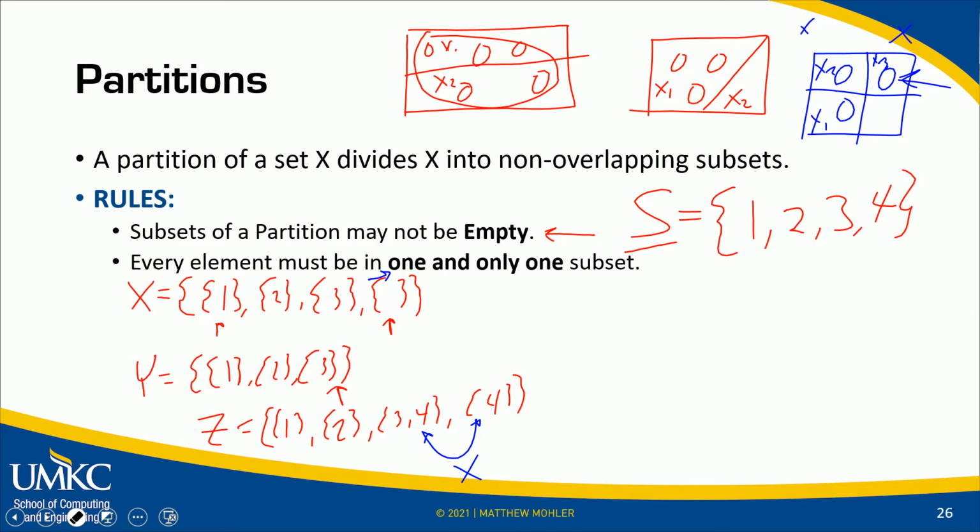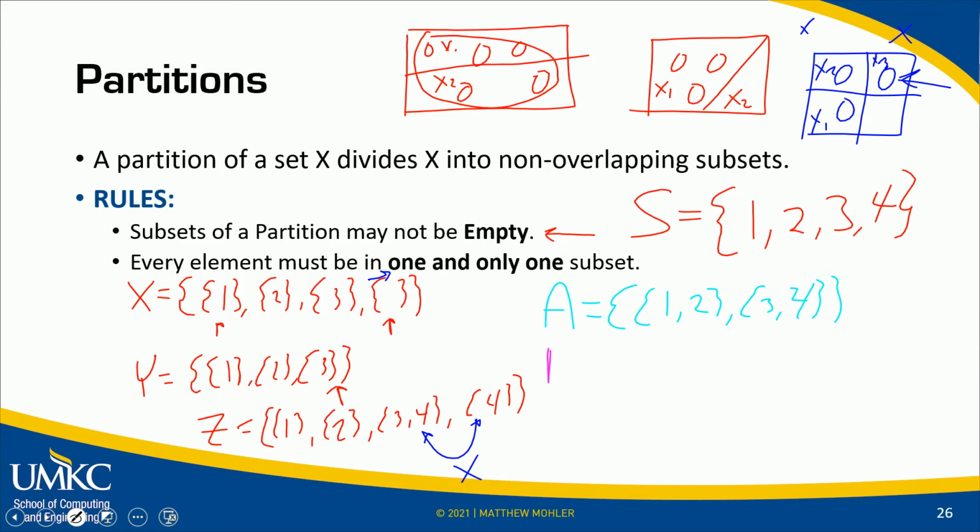So now that we've spent some time looking at invalid partitions, let's look at some valid partitions, because there are multiple valid partitions for this set S. And the first partition that we'll look at we'll call A. And we'll say that A is equal to the first subset containing 1 and 2, and the second subset containing 3 and 4. And this is a valid partition because we have our 1 accounted for, our 2 accounted for, our 3 accounted for, and our 4 accounted for. We have no empty sets, and we also have no overlap between the subsets in this partition.